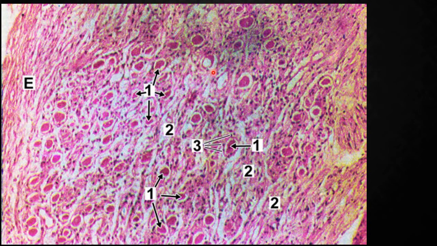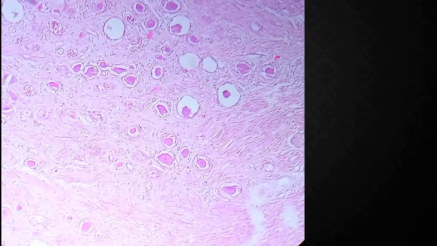Now moving to the ganglia, there are two ganglia we can identify. One is the sensory ganglia and the other is the sympathetic. How to identify the sensory ganglia? In the sensory ganglia, we can identify the pseudo-unipolar neurons. Every pseudo-unipolar neuron is encircled by these black colored cells, which are nothing but the satellite cells. The satellite cell number is more.